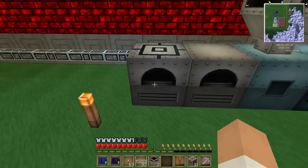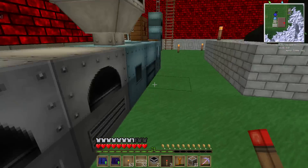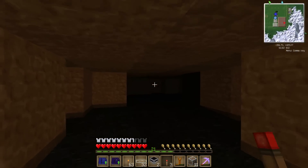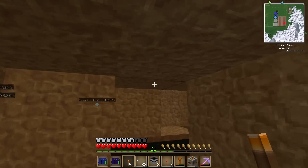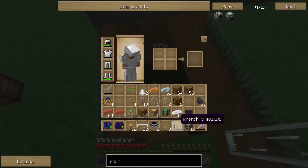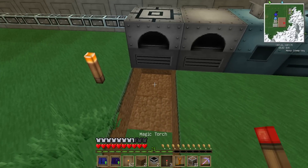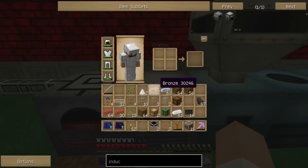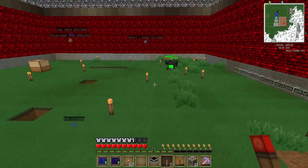I'll worry about automated systems after - perhaps I'll make them off-screen. I know you guys don't like me doing too much off-screen but I only ever do things that look like speed-up stuff. And I almost forgot this needs something. It's black gold, we're rich! Well, not really, there's only a little bit. But that'll continue to build up heat. I'll also put a hopper for this one as well. Things can't be taken out though - that's a bit of an oversight on my part. But I'll do the automated stuff off screen.